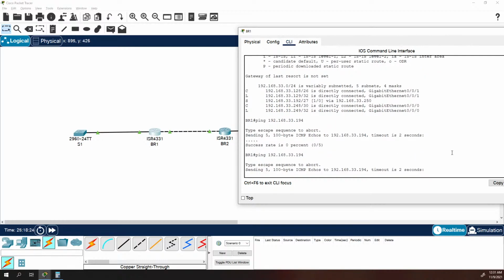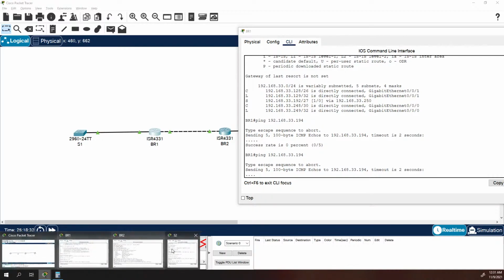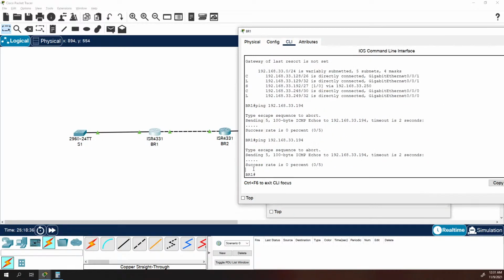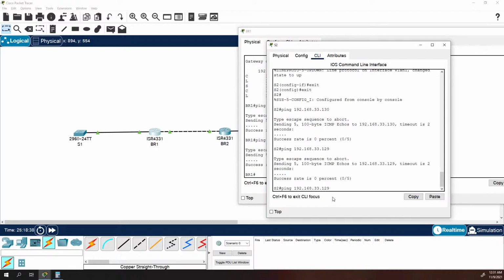No, it still fails. Am I just bad at addressing? Did I misconfigure something? Possibly all of the above. Yeah, that didn't go through. Okay, so let's take a gander and see what's happening. Show IP interface brief.